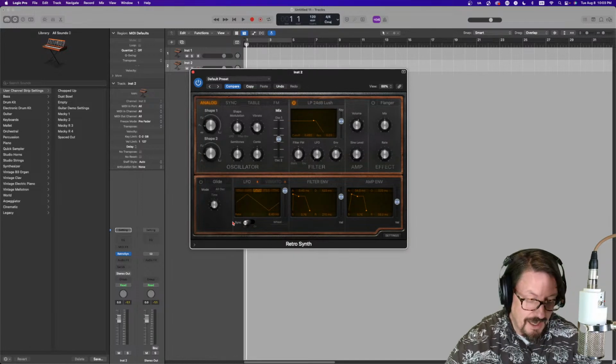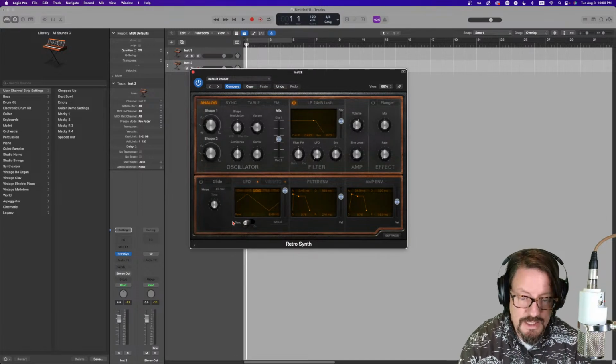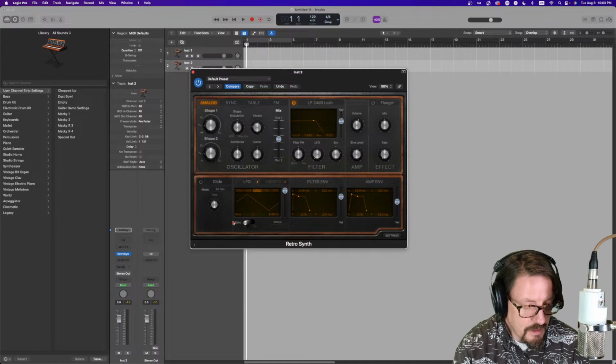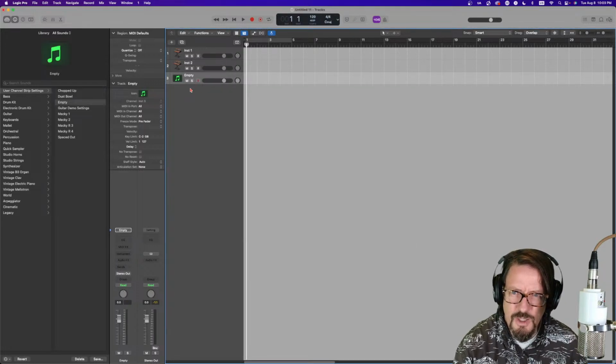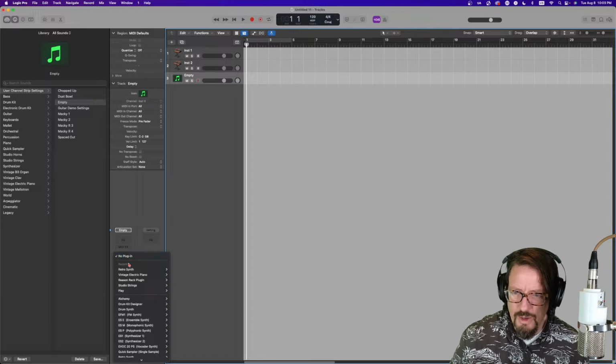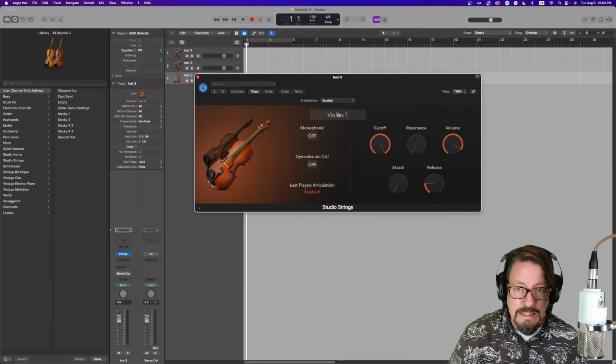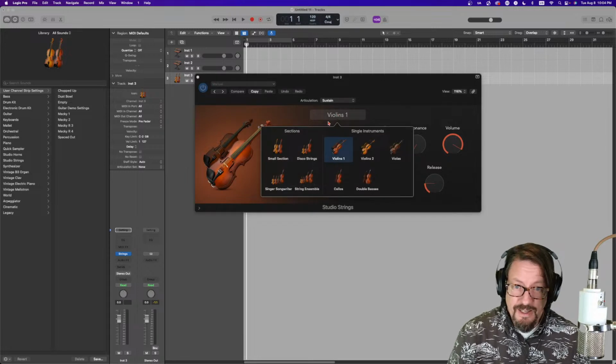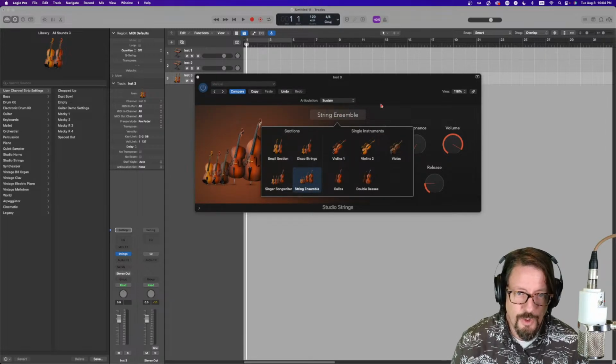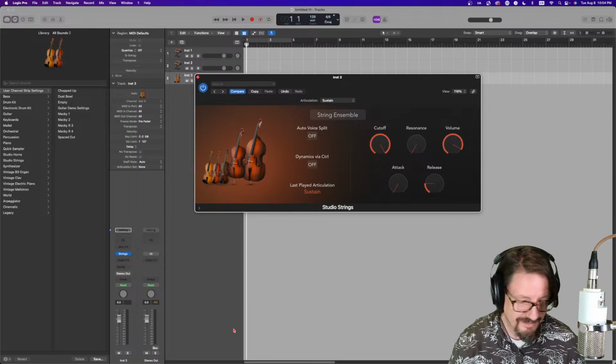Other than that, I would say the quality of the instruments you're using in the virtual realm makes a big difference. So let me give you a couple examples. One of them would be the studio strings from Logic, which I got to tell you, you should only use in an emergency, right?